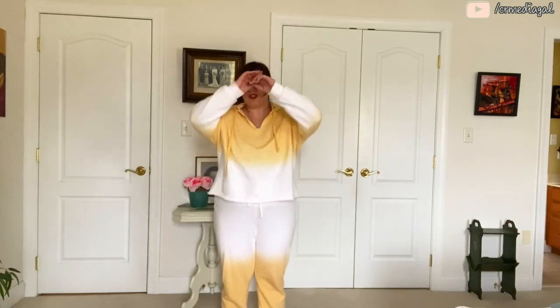This is so cute. So lightweight and soft, perfect for spring. I think as I have so many other crew sweaters and hoodie options, I just don't reach for these. I think part of the reason I haven't reached for the pants anyway is I get way too nervous to wear anything white. I don't need that trauma in my life. So yeah, I actually thought that maybe I might wear these more on their own than together, but even apart from one another, I don't wear them, which is so bizarre because I was obsessed with these on Francesca's website.